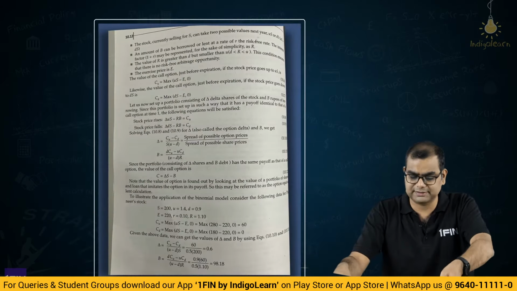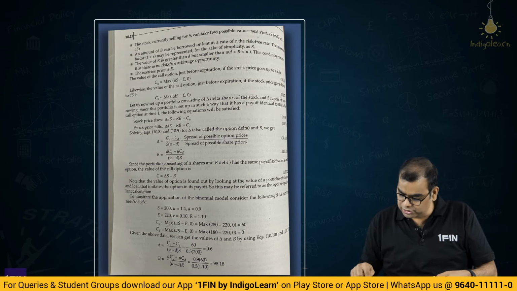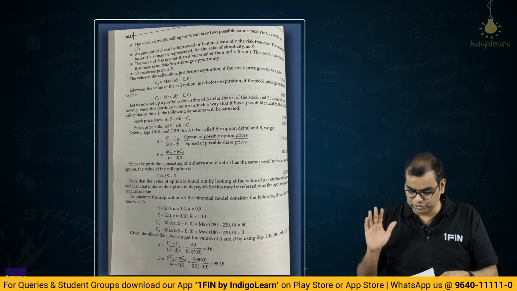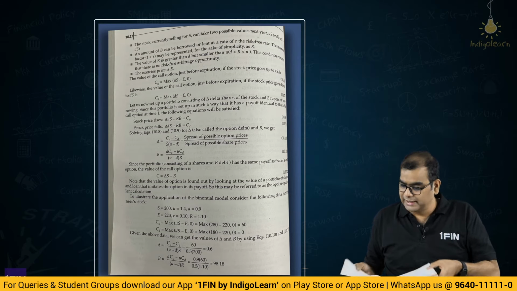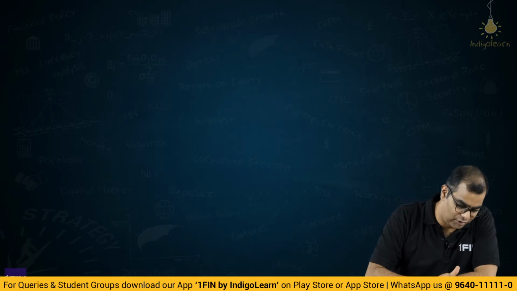In Brealey-Myers, they have also said binomial method. In the binomial method, they have said option delta used, what is option delta? Present value of share. So, basically they have done, in the binomial method, everything using option delta or replicating portfolio. Okay, these three we have seen. Now coming to the final one, what I want to show you.